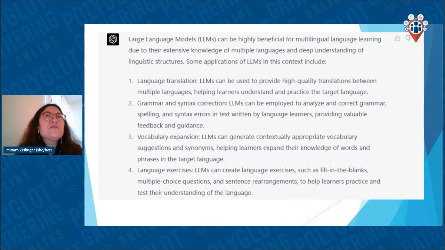So for instance, I really like to write text in my target languages. Currently I'm learning Finnish, and I would write a little text in Finnish. Then I would do a reverse translation in DeepL and see, okay, if I translate it back to English or German, does it make sense, or is there an error? And now with ChatGPT, I can put the text in and say, okay, please do a reverse translation and please correct my mistakes and explain why these mistakes are mistakes.